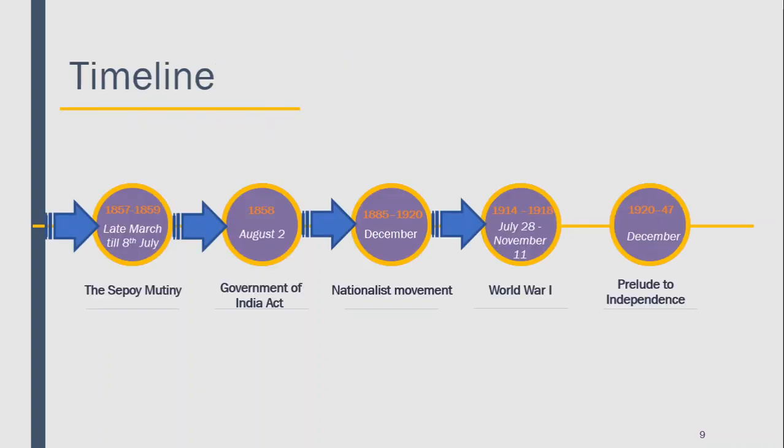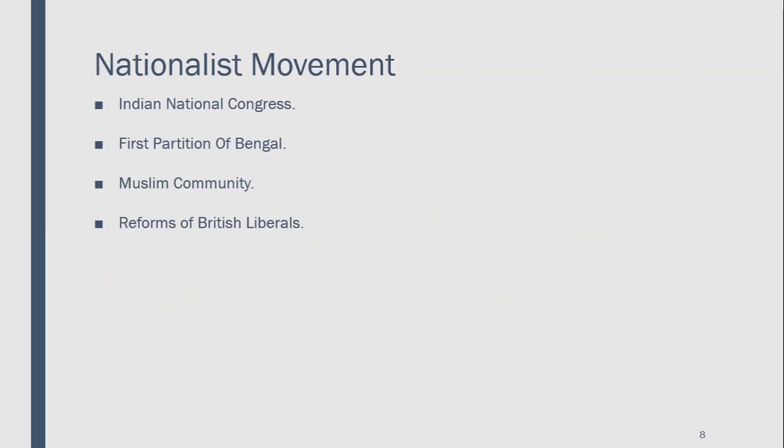Reforms of British liberals. In Great Britain, the Liberal Party's electoral victory of 1906 marked the dawn of a new era of reforms for British India. Hampered though he was by the viceroy, Lord Minto, the new Secretary of State for India, John Morley, was able to introduce several important innovations in the legislative and administrative ministry of the British Indian government.